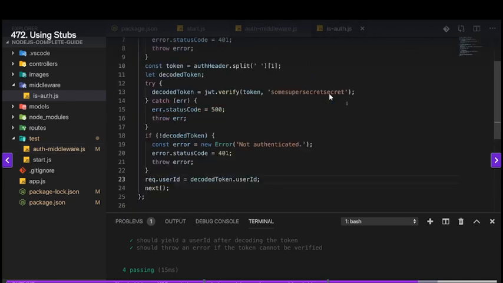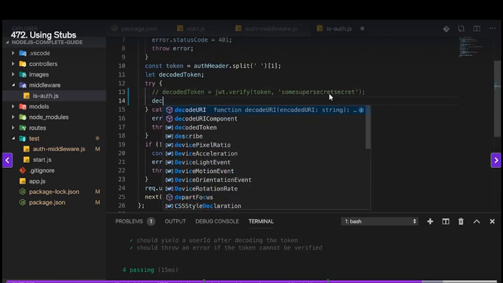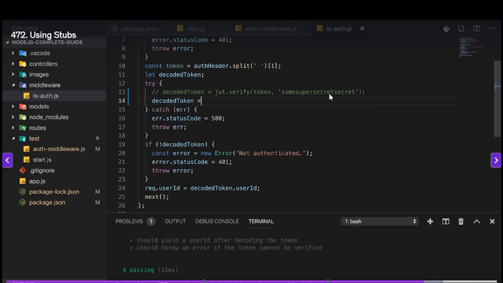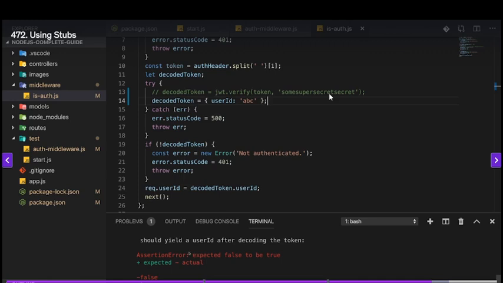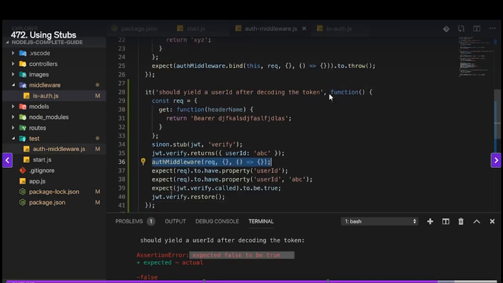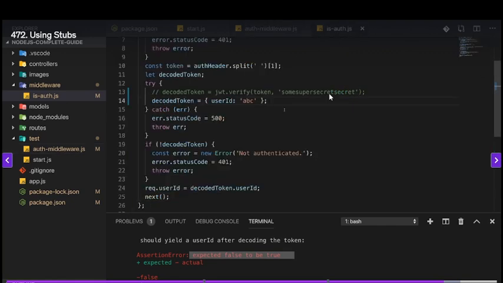And if we now, for example, comment this out and we set decodedToken to just an object where we have a userId, well, then our other tests would normally still succeed. But we do actually get an error here because we expected false to be true. Well, we expect that because now this check here, whether verify has been called, gives us false, but we expect it to be true. But indeed, it has never been called, so now we could fix such an error here.